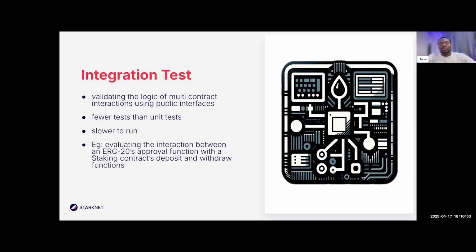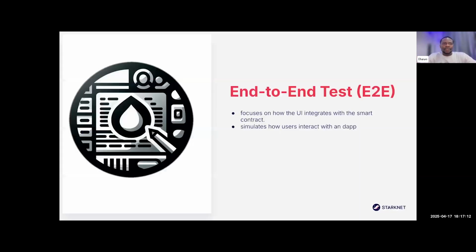So it is one of the cases where we want to see the interaction between contract A and contract B. It is all categorized under integration tests. So generally, there are fewer tests than the unit tests, and they are slower to run because you're going around multiple contract interactions. Yeah. So for the purpose of this session and for the hands-on session, we'll be covering only the unit test and the integration test.